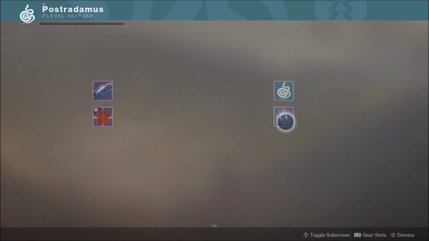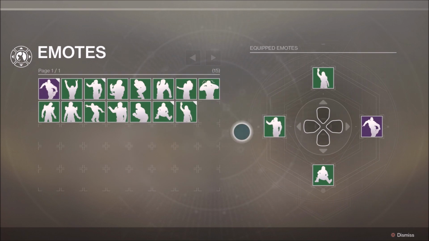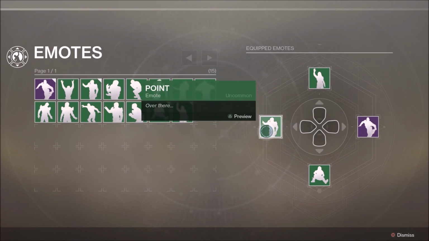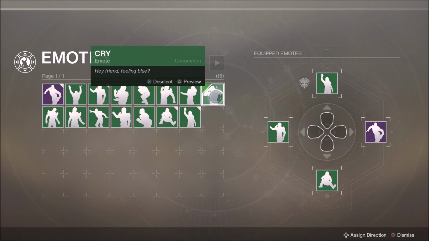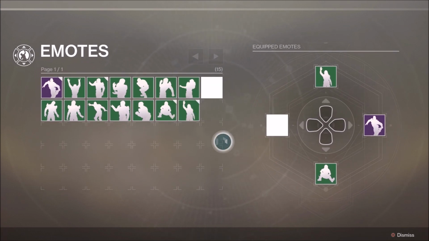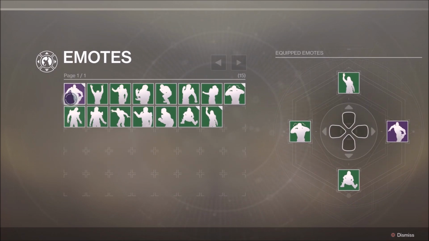Next up, the new emote tool allows you to customize any direction on your D-pad with any emote you've collected in Destiny 2. Your entire collection is available right here in your emote slot, so you can change emotes on the fly, and as a result of this change, the emote collection has been removed from the vault.